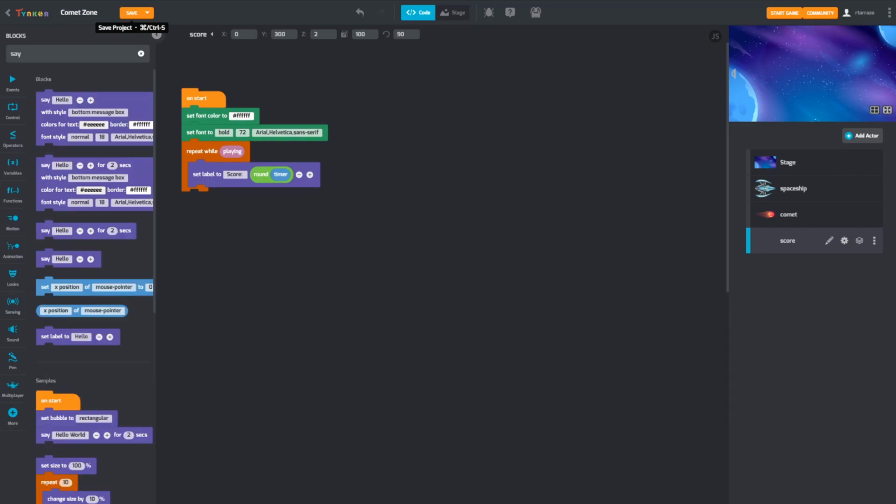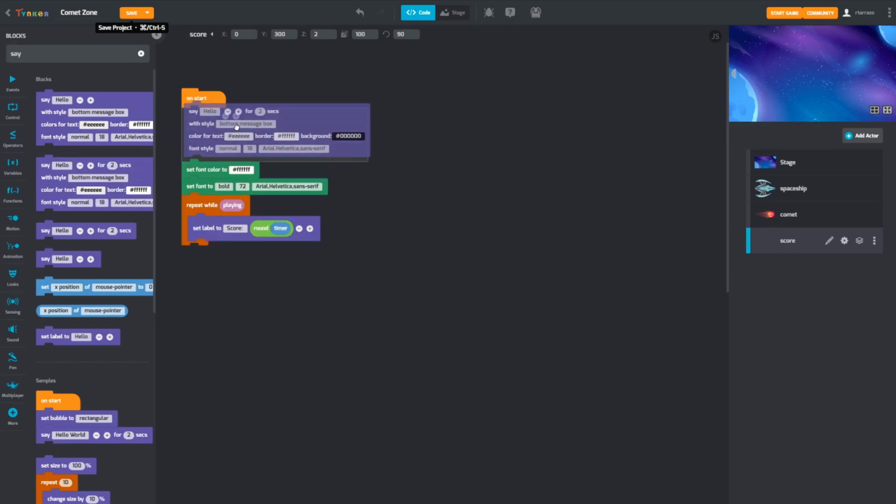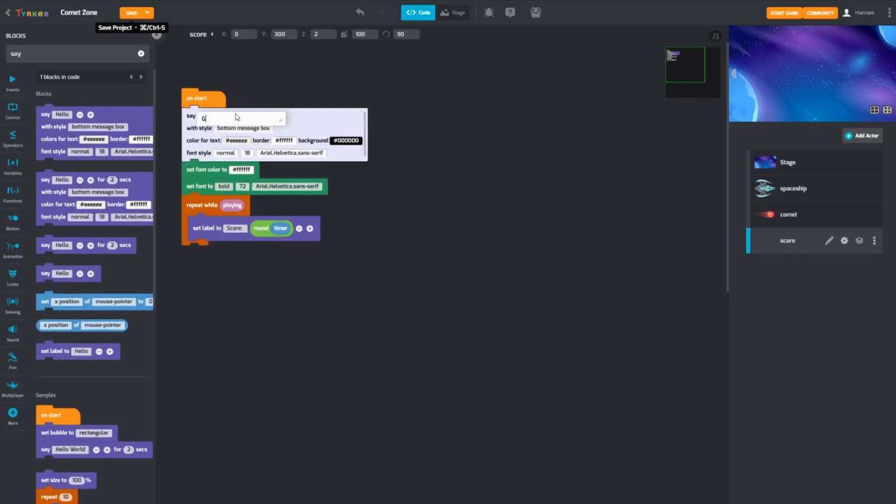Finally, let's add a good luck and game over message. Here I'm going to use this say block. We're going to say good luck for 3 seconds with a bottom plain message box.